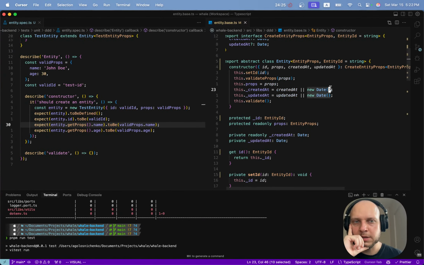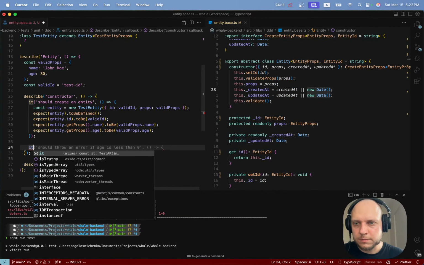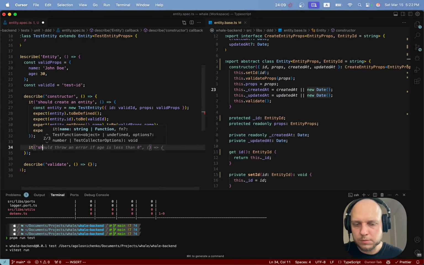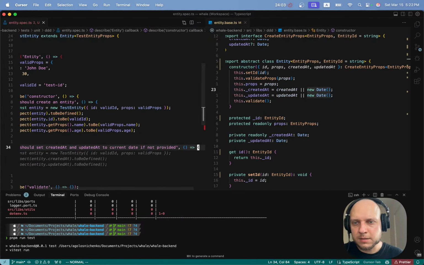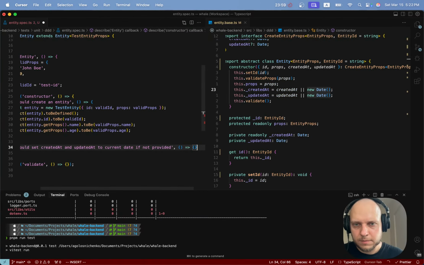How can we test that? So it should set createdAt and updatedAt to current date if not provided. Fine.